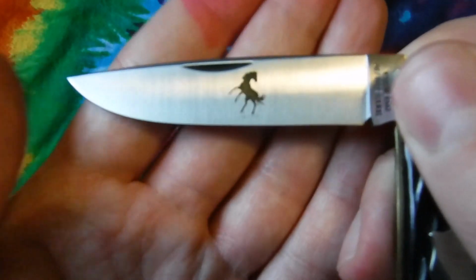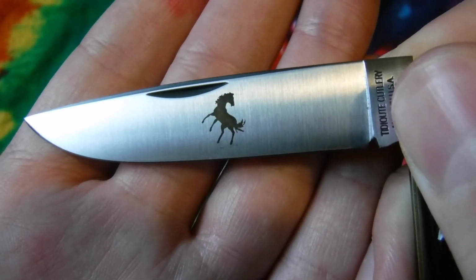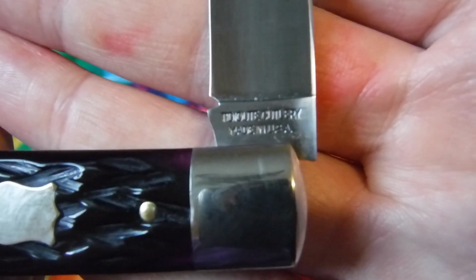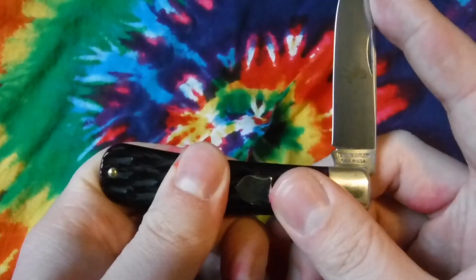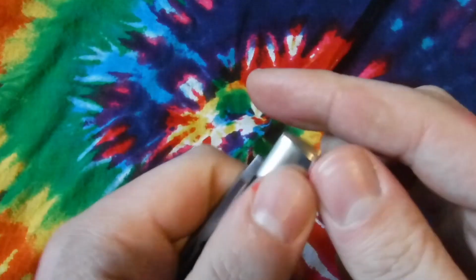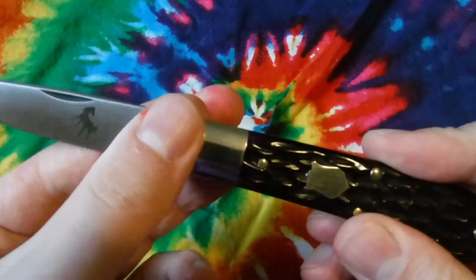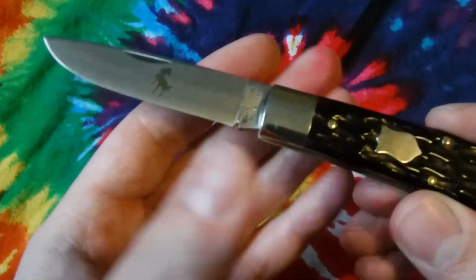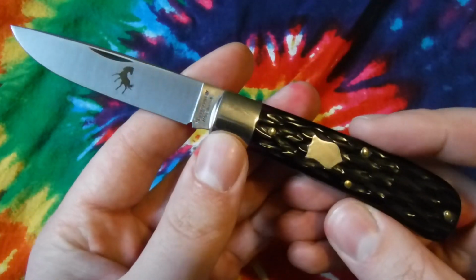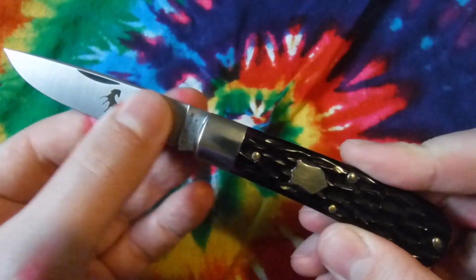It's got this cool etch on the blade that is of a horse. I assume a Mustang, since that's what the knife is called. This is, of course, the Titiute model. I think the Northwoods models are Arizona Ironwood and Stag, of course. And the Stag looked pretty cool. So did the Ironwood. But, of course, both of those were gone on the early reserves by the time I got to them. But yeah, I think this is going to be it for the 74.